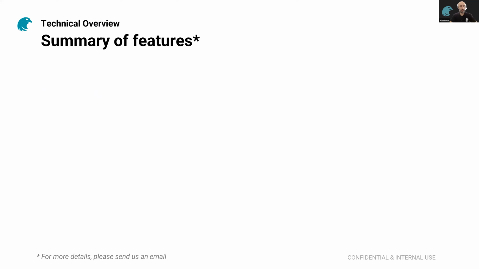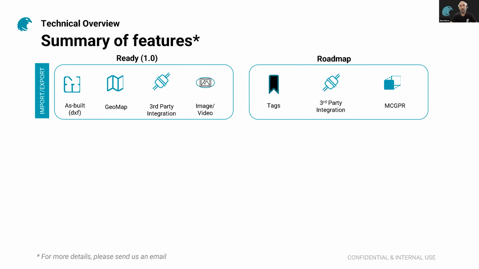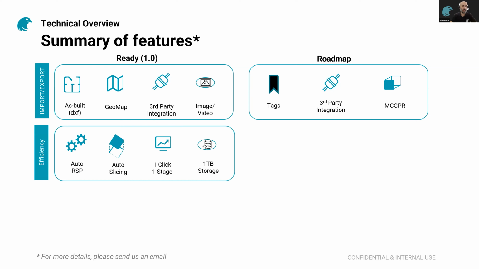Just briefly on some of the technical features here. I don't want to extend too much, but in import-export, we have ready as-built and GeoMap, some third-party integration, as you saw, export as image and video. And the roadmap, we will be importing tags from our field interpretation, more third-party integration, more formats coming up soon. Multi-channel GPR, of course, this will be coming soon.